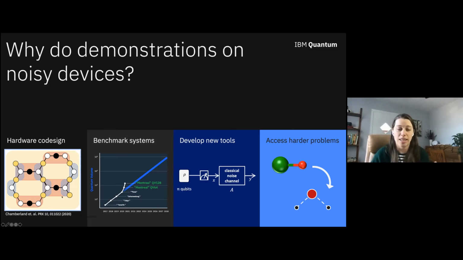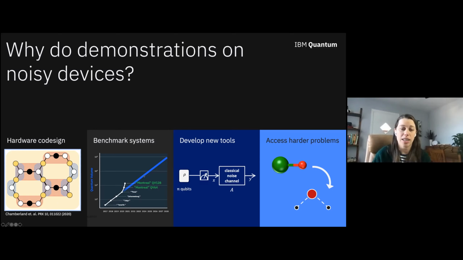which can be used on a sparser coupling map than the surface code, which requires a square lattice connectivity. And this was to get around some of the obstacles of having crosstalk on a highly connected device. So this coming together of the theory and the hardware allowed us to find a solution from the error correction side. And I think this co-design of hardware and algorithms is going to continue to be important going forward.